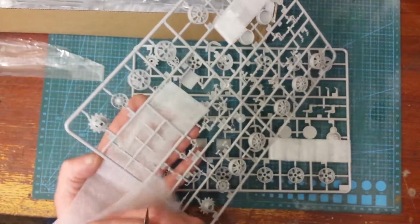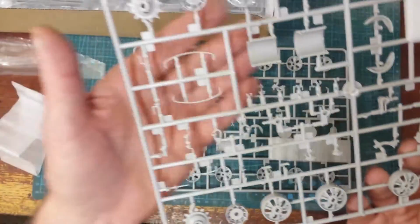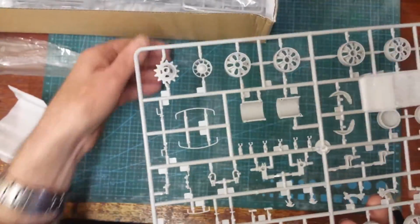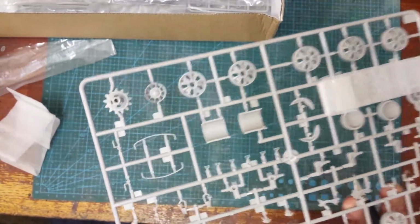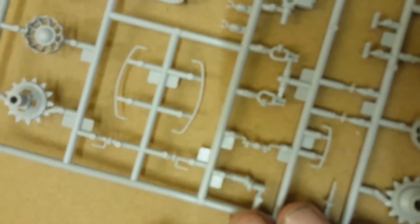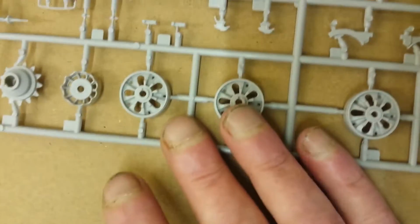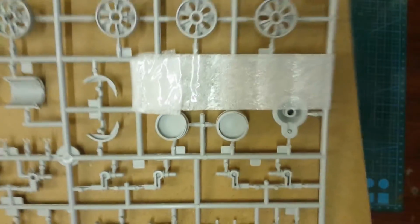I mean, it won't be getting bumped. Oh, right. Very nice indeed. We've got a little bit of extra protection around these small pieces, which is brilliant. So in transit, you should get it in pretty good nick. Excuse me bumping the camera there, but you can see the detail is actually quite nice, quite crisp. I'm not seeing any flash.